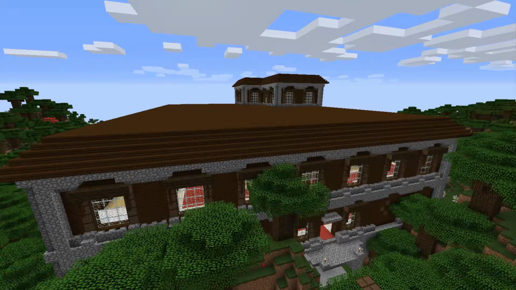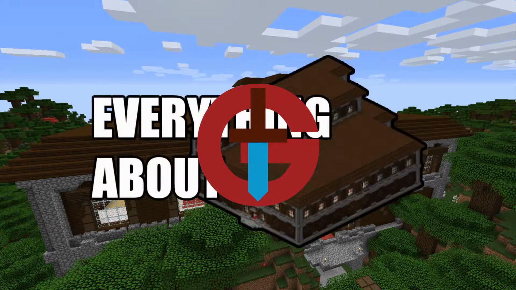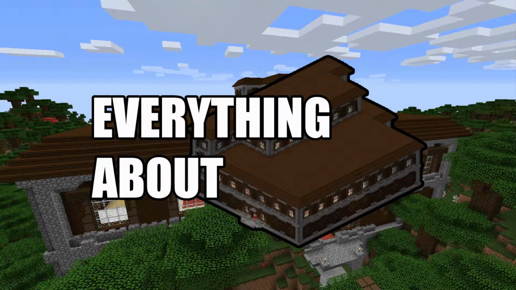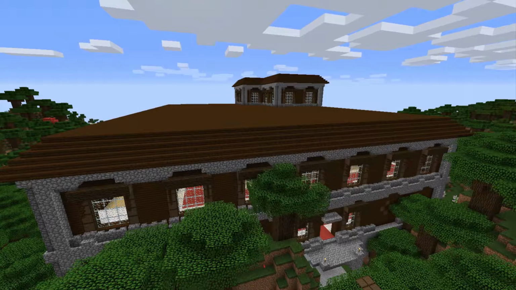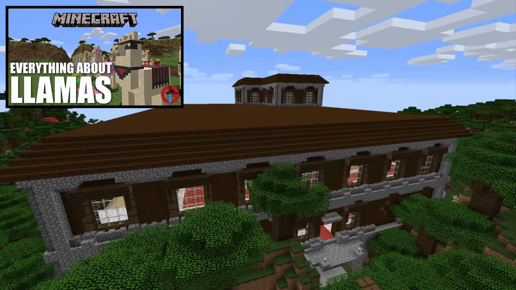Hello everyone, it is I, General Life, and today I'm going to tell you everything about the Woodland Mansion in Minecraft 1.11. The Woodland Mansion is a new structure that is generated in 1.11. It was introduced during Minecraft 2016. I discussed in a previous video, the one about everything about llamas, that I would be making this video, and so here it is. So let's get straight to it.